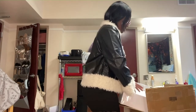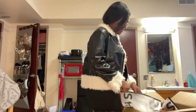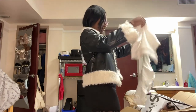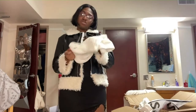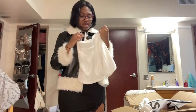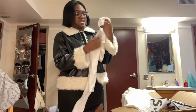All right, y'all, so next fit. I feel like it's Christmas all over again, messing with Shein. So I'm gonna go on to the next one. I picked up this. I really don't remember anything I put in my cart, so what is this? Oh, this is the two-piece that I was recommended on TikTok. Once again, TikTok made me buy it. But this isn't the material that I expected, not gonna lie. It is not the material I expected, but it's still cute and cozy. I'm a size medium in everything currently. No, I like it, even though it's not the material that I expected.